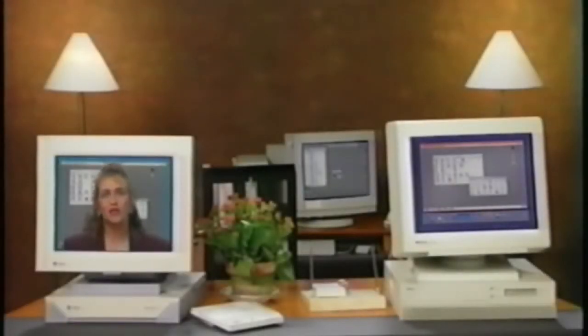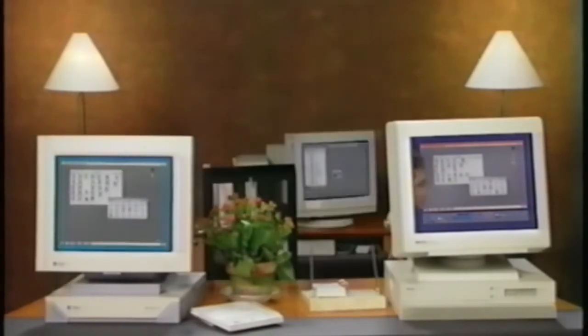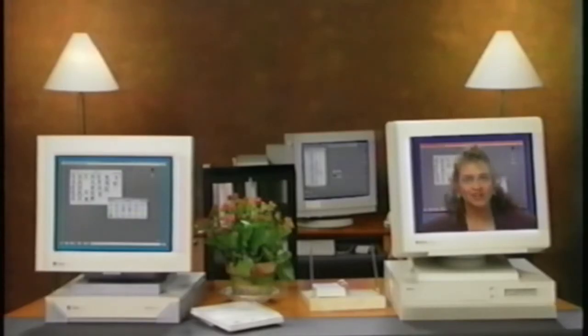An enormous benefit of MAE is the number of powerful Macintosh applications it makes available to Unix users. Let's take a look at some of them. But they're running over here. Don't try that at home.